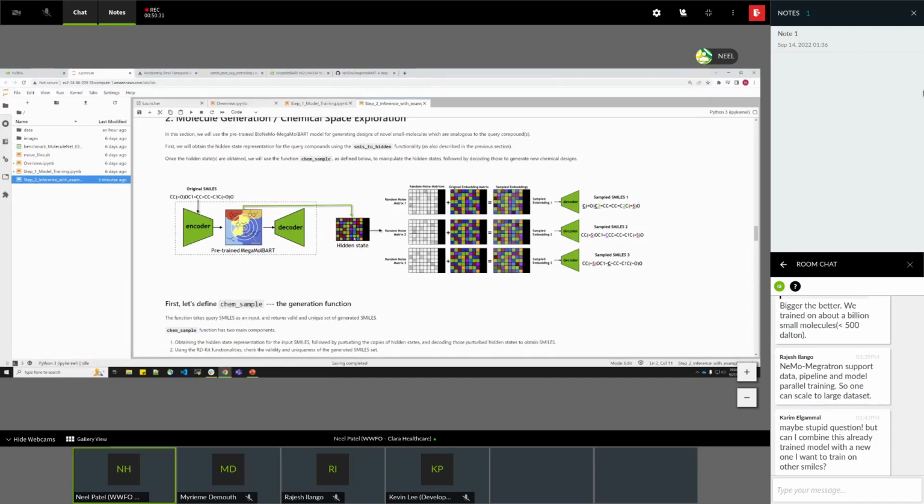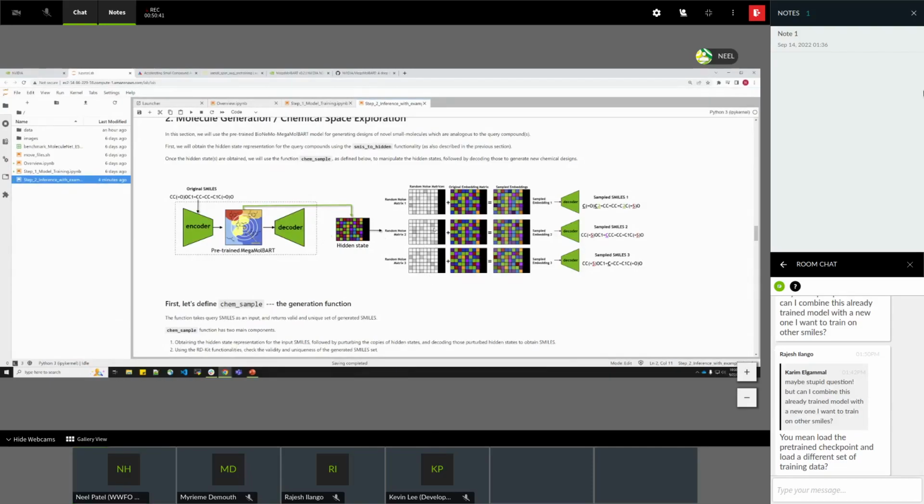Now you can introduce a calculated, measured, or random noise into this matrix. For example, we have this original compound and we are introducing random noise to this hidden state representation, and we obtain a modified version of our original query's hidden state. In this case, we are generating three modified versions of our original hidden state.